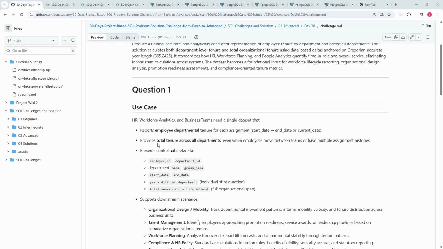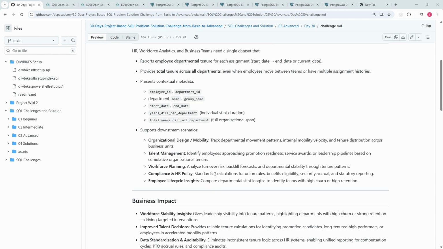Present contextual metadata like employee ID, department name, group name, start date, end date, years difference, years per department, total years across all departments for that particular employee.